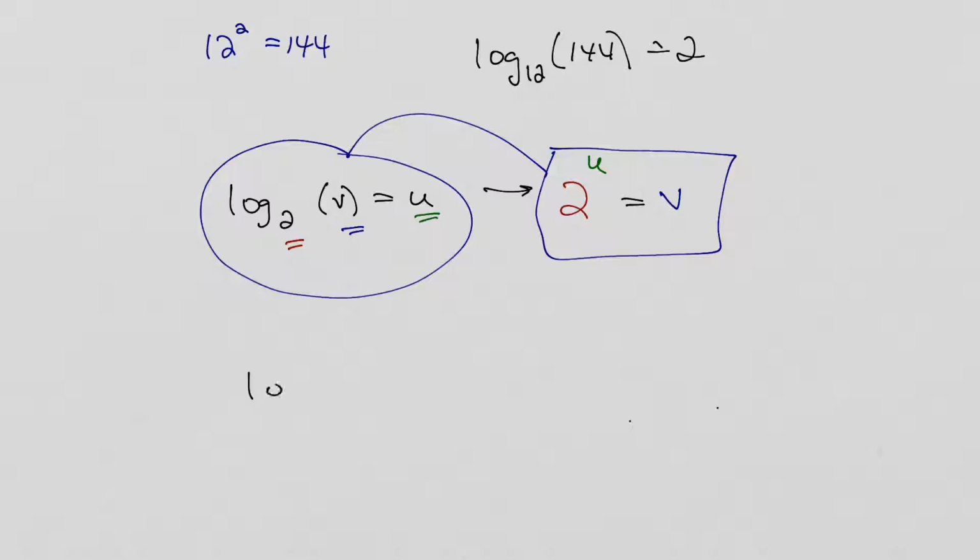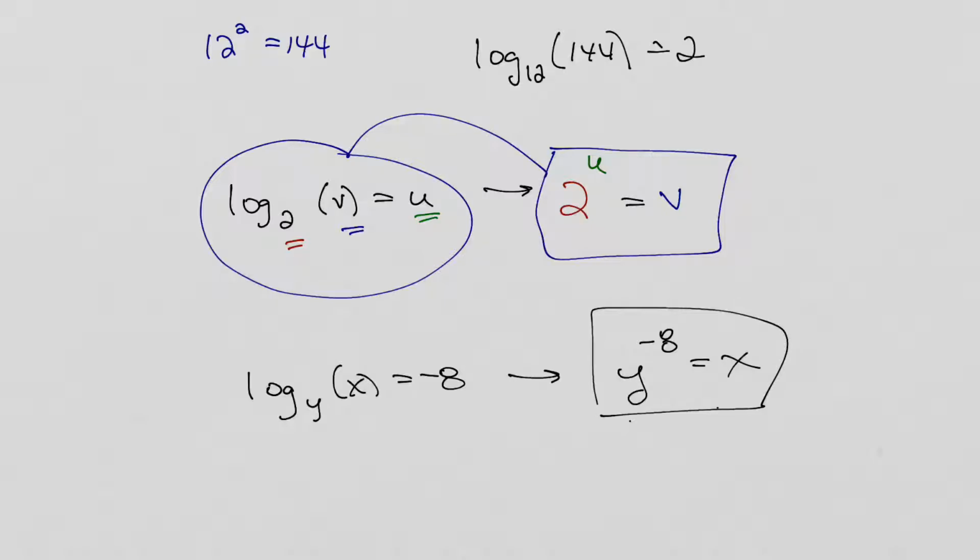How would you rewrite this as an exponent? Log base y of x equals minus 8. Well, my base is y, my exponent is negative 8, and my answer equals x. So that's how I could write that as an exponent. Flipping it around a little bit, if I gave you 8 to the b equals a, then the way I could write it as a logarithm is log base 8 of a equals b. Because again, we have my base, which is 8, my answer, which is a, equals my exponent, which is b.